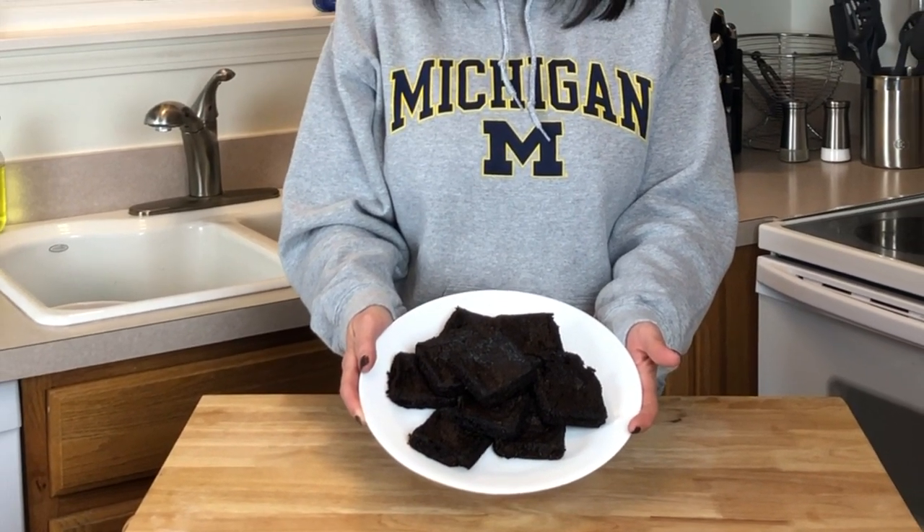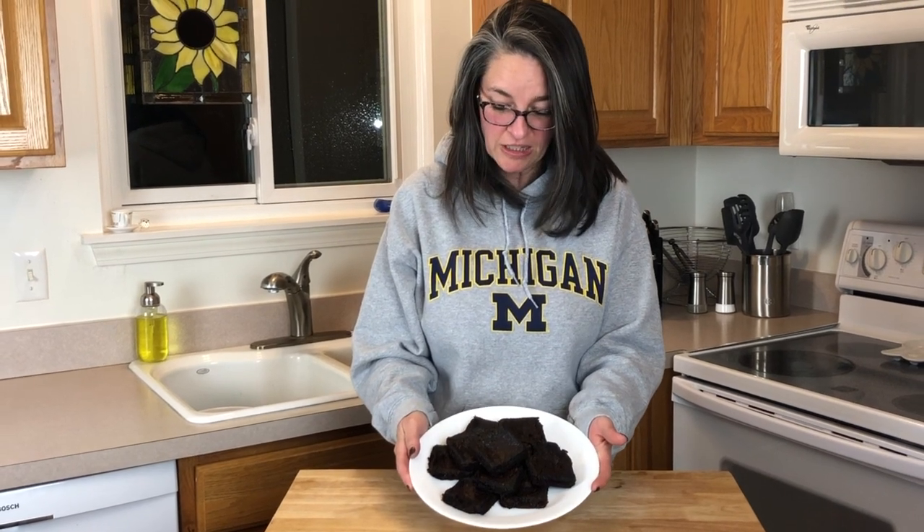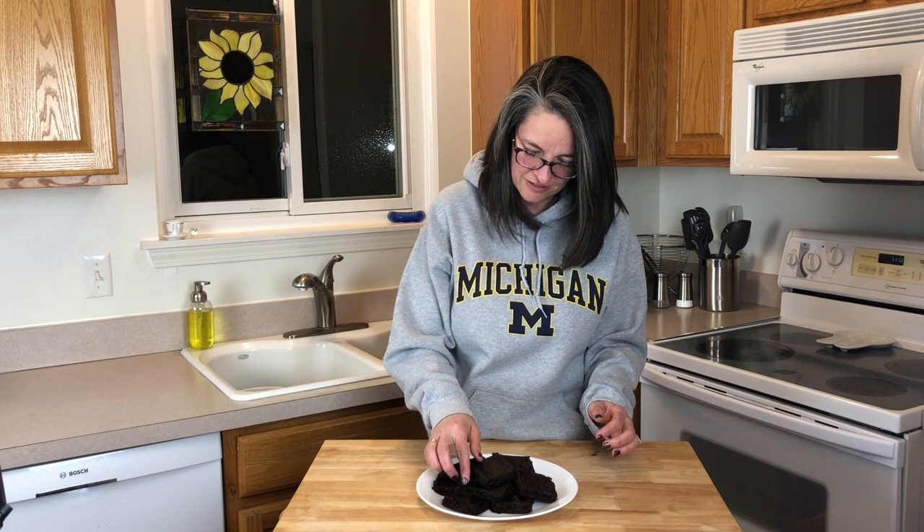22 minutes later — we've taken the brownies out of the oven and let them cool, which was very hard to do. You ready, Bill? Okay, here you go — I'll try it. I like it! One net carb per brownie, so I technically only had half a carb, and Bill ate half a carb too. Very good. I definitely would recommend it. Definitely worth it — definitely for my birthday. Happy birthday to me!